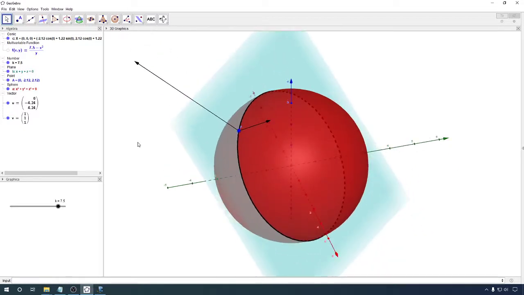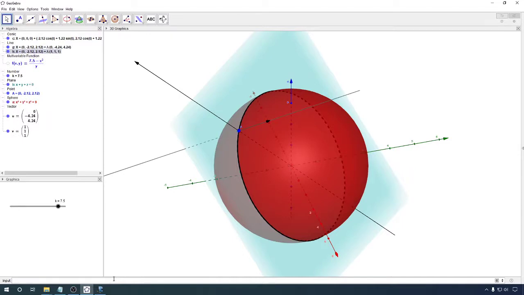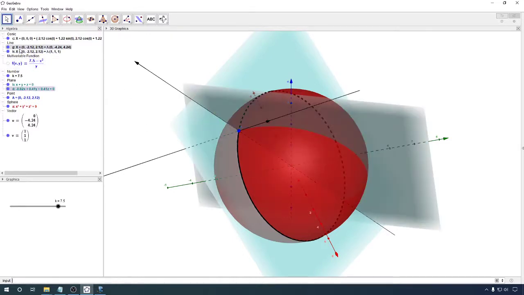Well, it turns out every vector that is normal to this curve, every vector that is perpendicular to this curve, is going to be in the plane that is spanned by those two vectors. Let me put in that plane, which doesn't let me put in planes based off of two vectors, but I can use those vectors to generate lines, and then use those lines to generate the plane. Let me not show those lines.